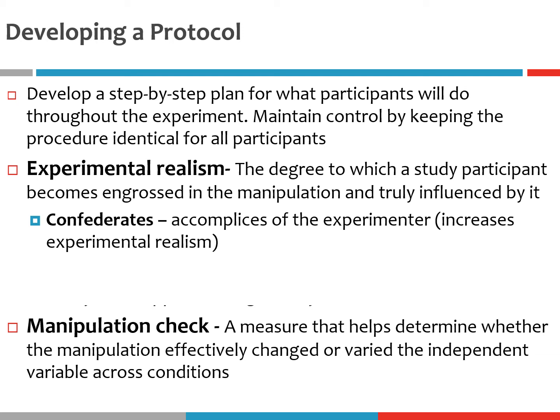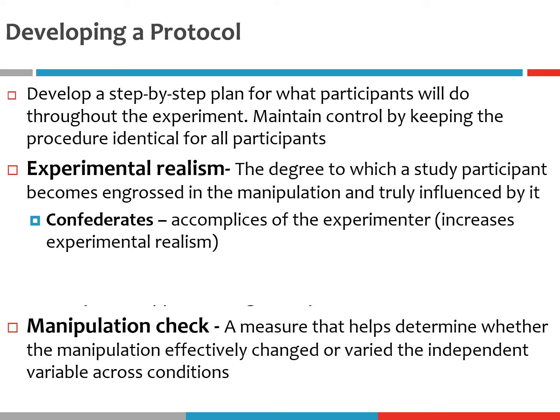Other researchers are afraid to use this because they think that if they ask a question that's related somewhat to the dependent variable, that they may get some sort of distorted answer. So if they ask a question about relaxation, that's going to influence what they report in terms of their anxiety levels, because that tips them off to what the experiment's about. So I don't know how I feel about manipulation checks.